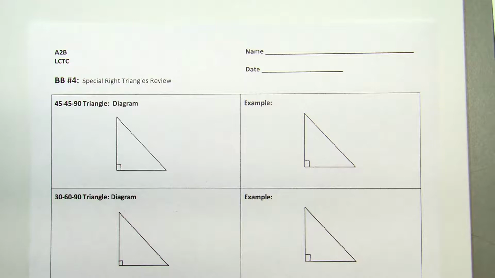Okay, so today we're going to review this idea of special right triangles. I think the last time you may have seen this would be in geometry, but we're going to review a couple key concepts with special right triangles. We're going to talk a little bit about what they are, because this is going to come in really handy as we start talking about trig and the unit circle.